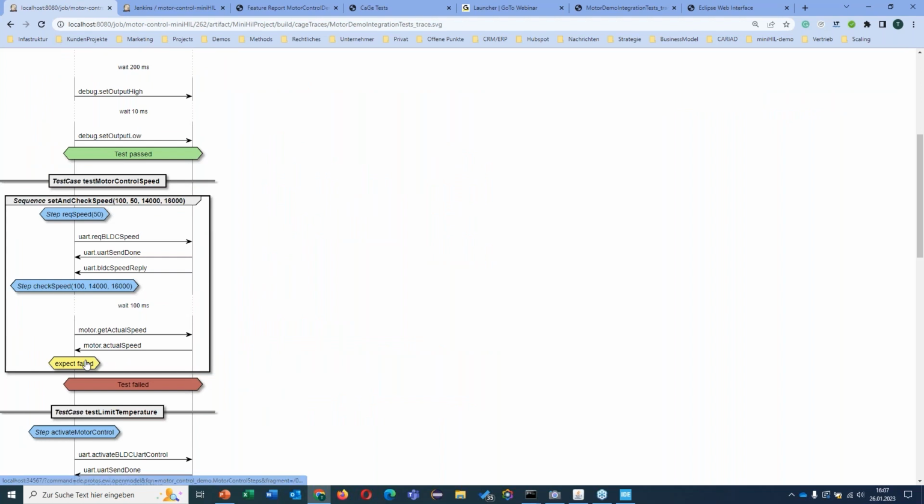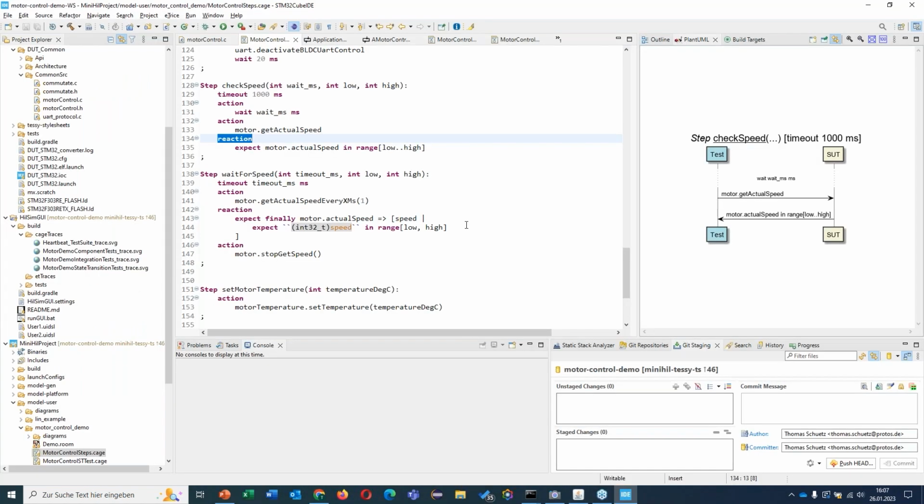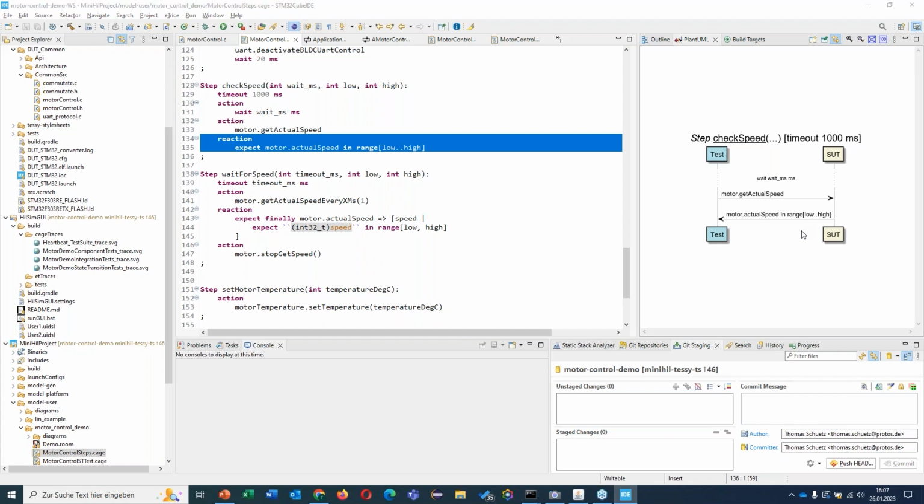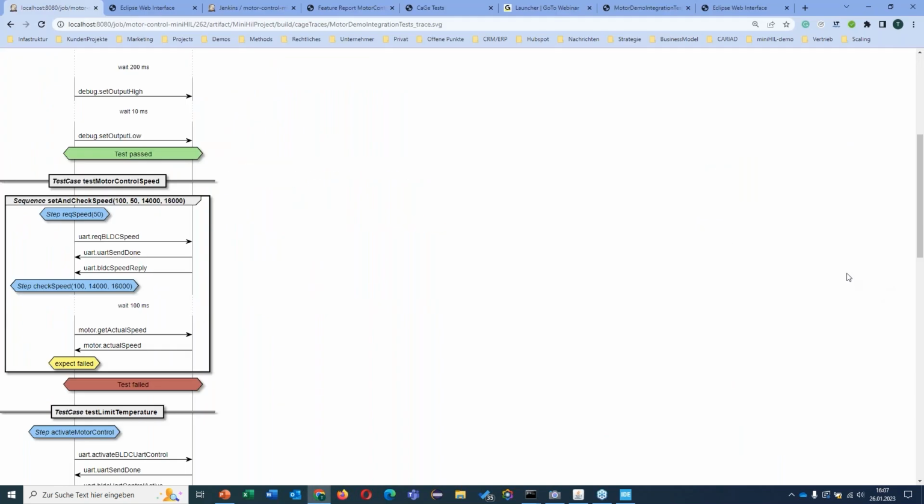And that's on the server now. If I click on the server diagram on expect failed, and I have the right IDE open with the right project, then I get directly to the place where my system actually failed. And now it's up to you as developer to find out why your system failed. But that's as close as you can get with a test system.